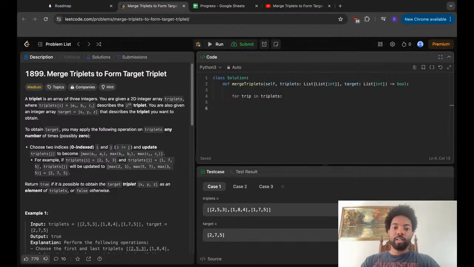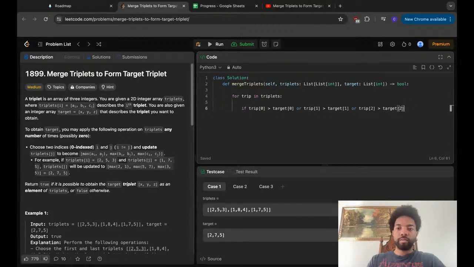We want to make sure that none of the indexes, if trip 0 is greater than target 0, or trip 1 greater than target 1, or trip 2 greater than target 2, you want to just go to the next one.